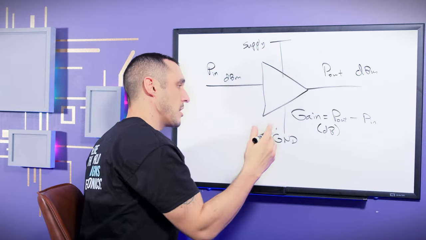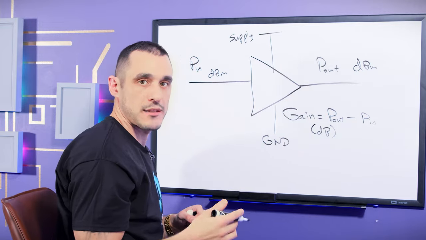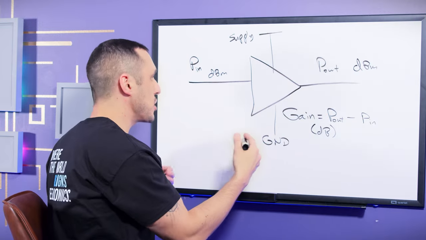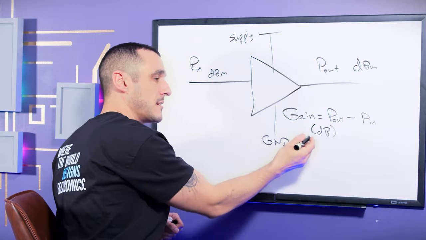You could convert this into some number of milliwatts of power that you add on to the output if you want, that's fine too. But typically, we just use this in terms of dBm, dBm, and then dB.